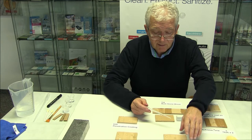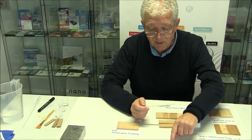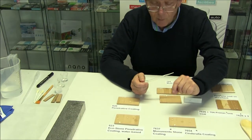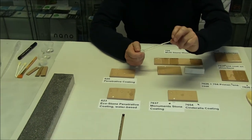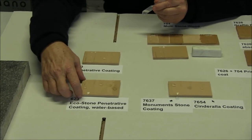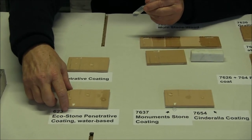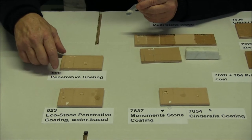So we've moved here from our 7654 water-based, very easy. We've gone through our monument protection. That's the only one I would really recommend specifically for monuments, statues and things like that, because it's just got all of the things that you could possibly want. Then we've gone to highly versatile water-based coatings, not dangerous goods. You can dilute it to match your particular needs. And then high performance penetrative coating.